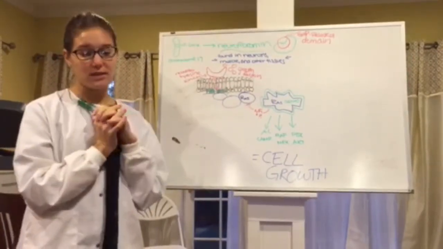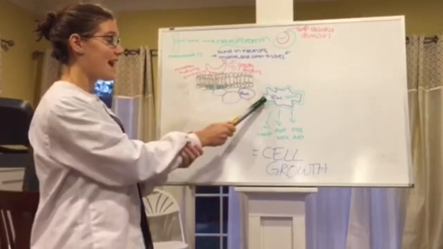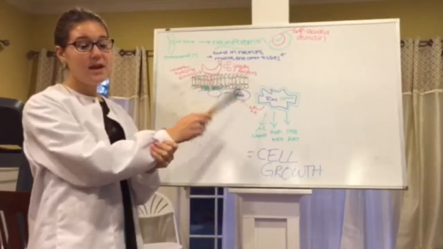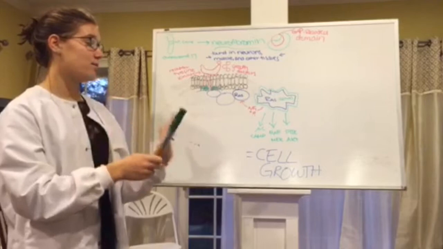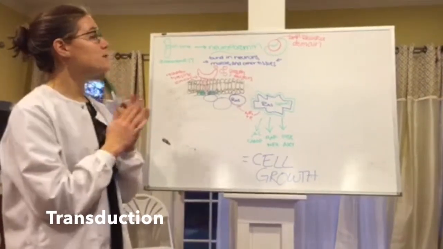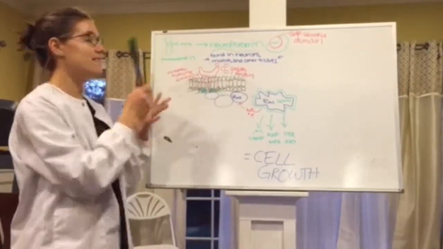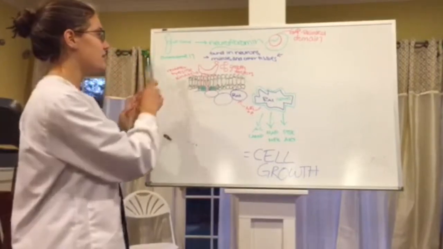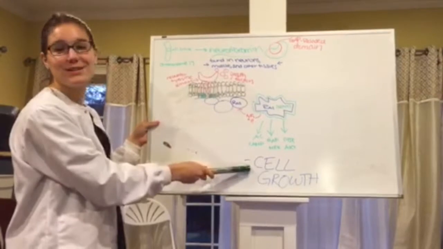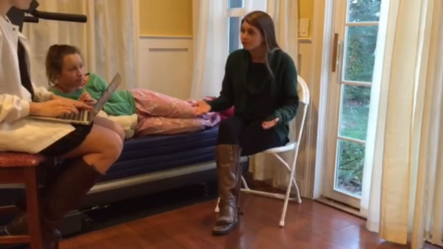So neurofibromin is responsible for deactivating RAS when necessary, as you can see, because since it's a GAP protein, it can quickly deactivate the RAS. So neurofibromatosis comes into play when there's a problem with the NF1 gene on chromosome 17, a mutation. So basically, there's no NF1 to deactivate the RAS, which causes cell growth. Oh, which causes the tumors.